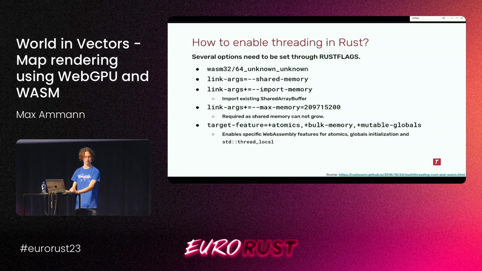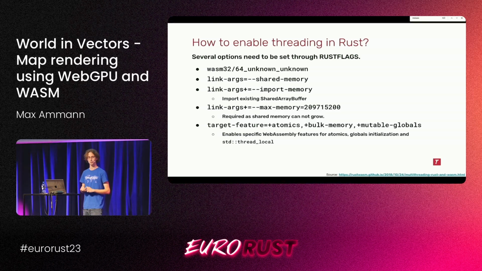In order to use it in your project, it's actually quite straightforward. You just have to know all the Rust flags, which are a little bit loosely documented, in my opinion. So you need to enable shared memory. Of course, you also need to be on the WASM target. And yeah, then you want to enable import memory in Rust, which essentially allows you to have one shared memory and then import it into multiple WebAssembly modules. And that is how you reach basically the multi-threading.